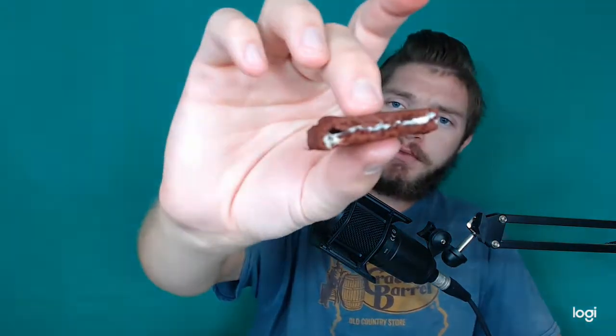I'm testing these out of the package. If I'm going to the store and I'm going to pay money to have prepackaged cookies, I'm going to eat prepackaged cookies. If I'm going to make cookies, I'm going to make cookies. You feel me? But good cream cheese filling. The filling tastes just like cream cheese frosting.